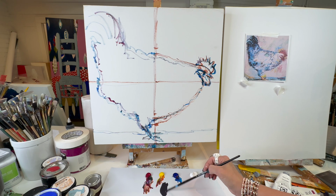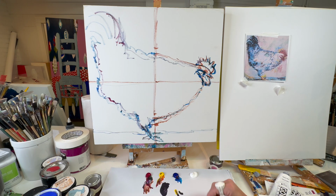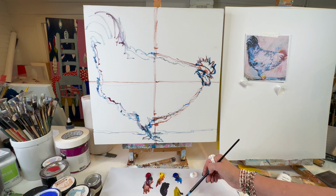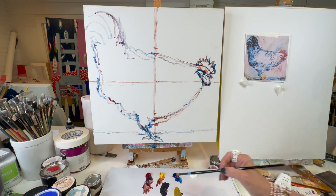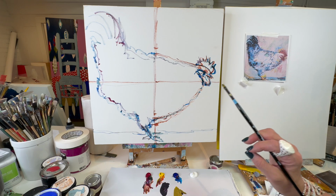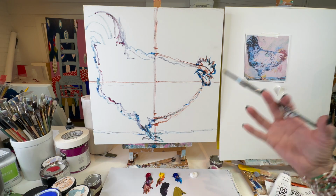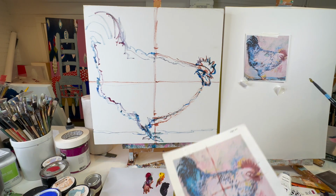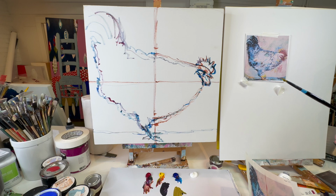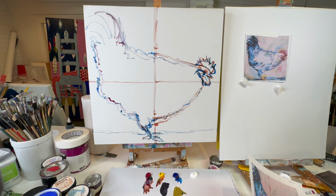Now, the more neutral a color is, meaning if I get some yellow and just add a touch of its opposite, meaning the other two colors, it neutralizes it. So it could be yellow. There's a whole range between this neutral and all the way to pure hue yellow and all these primaries. But the more neutralized, we're just gonna call it mixed, a color is, the more it recedes in your painting. So you wanna hold back. You want all your colors to be somewhat neutralized or mixed so that they hold back. So then when you do a brighter, closer to a purer hue, it's going to pop out. It's gonna come forward from the painting, and it's gonna give your painting depth and dimension, right?